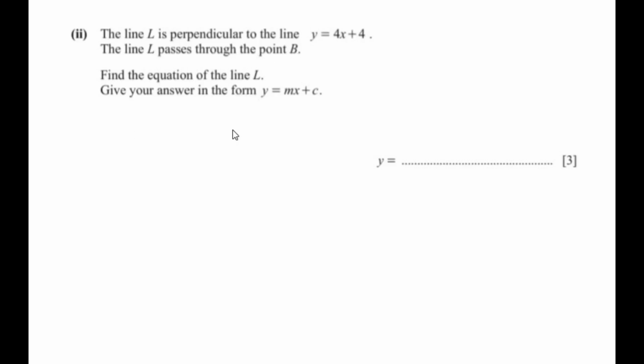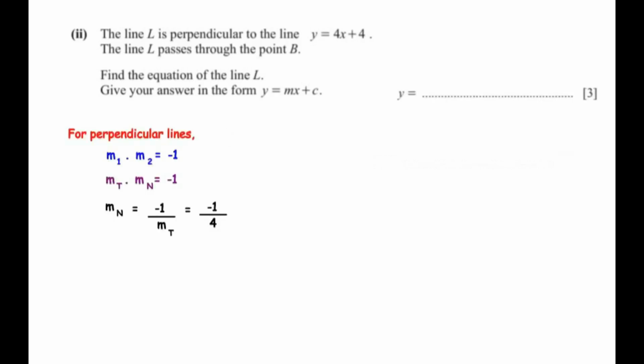So first of all, let us write down the condition for the perpendicular lines. So we have the condition for perpendicular lines as m1 times m2 will be equal to -1, where m1 and m2 represents the gradients of the two perpendicular lines. So in this case we are considering the tangent and the normal. So we have taken it as gradient of the tangent times gradient of the normal is equal to -1. Now since we need to find out the gradient of the normal, we have written mn is equal to -1. Now gradient of the tangent goes on the other side and divides -1. Now we have the value of gradient of tangent as 4. So gradient of the normal becomes -1 over 4.